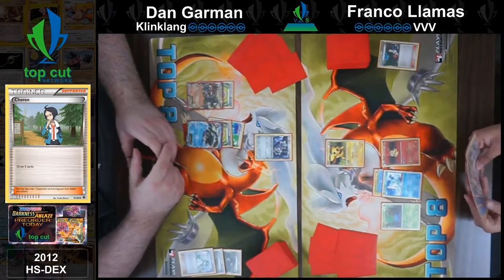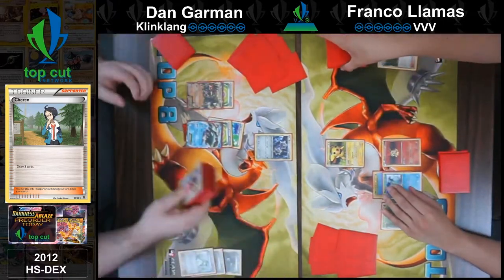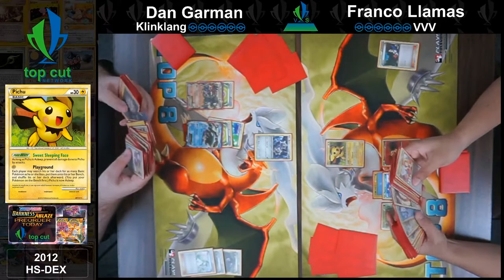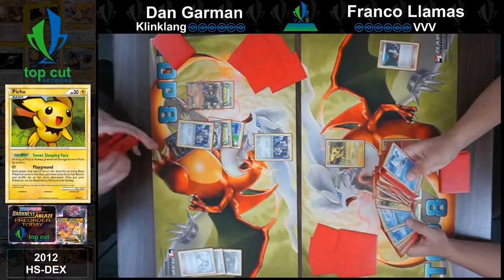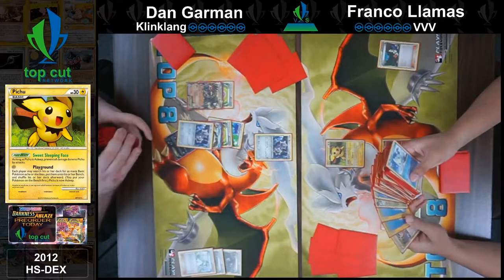Bill. Oh my gosh, let's play Playground. Roller skates, bro. Thanks for the Playground. We are going to take full advantage of this by grabbing a Klink and a Darkrai, leaving that last spot open for who knows what.